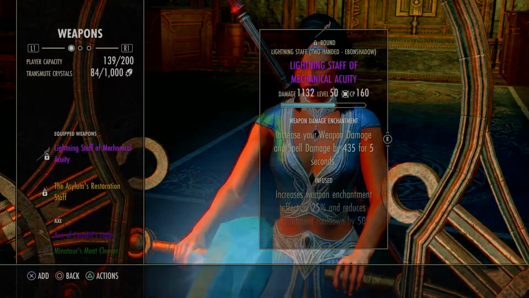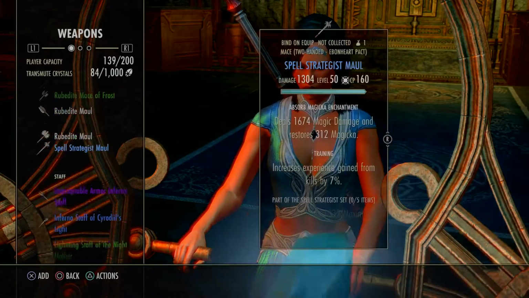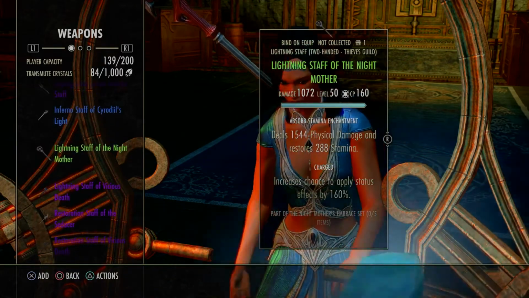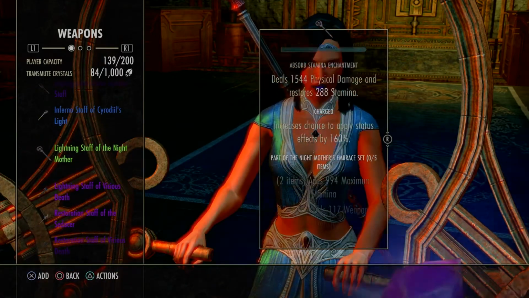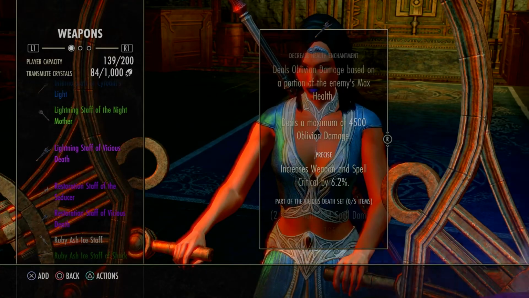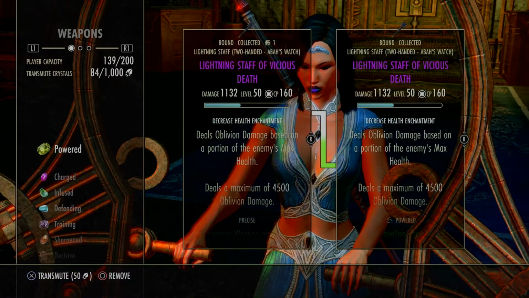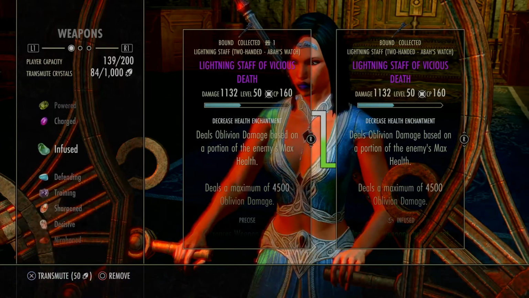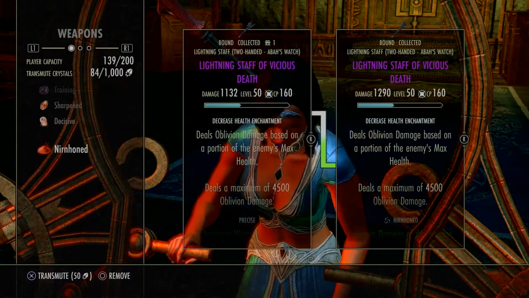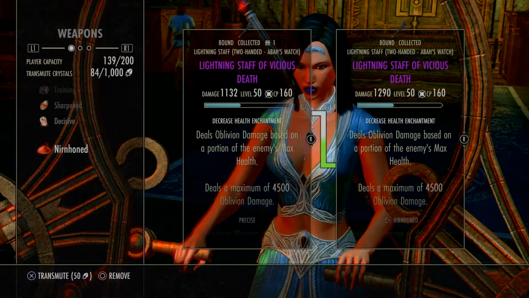So here we are. I'm showing you right now the weapons. These are all the weapons that are either in my bank or my inventory, and it'll show you the ones that you can do this to. Now, if you look at the top left side of the screen, you will see player capacity and transmute crystals. The transmute crystals are what you use as like coin or whatever monetary value to change these skill stats or whatever you see here: powered, charged, infused, defending, training, sharpened, decisive, and Nirnhoned are all available for weapons for me. You have to know the stat or the skill that you are trying to change it to.